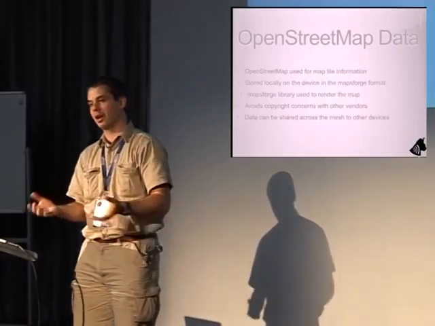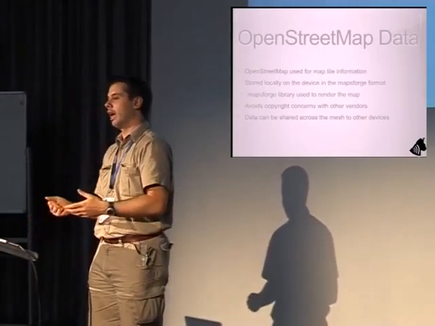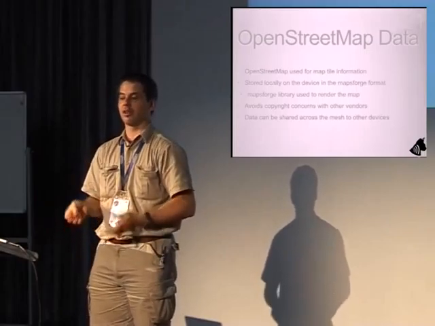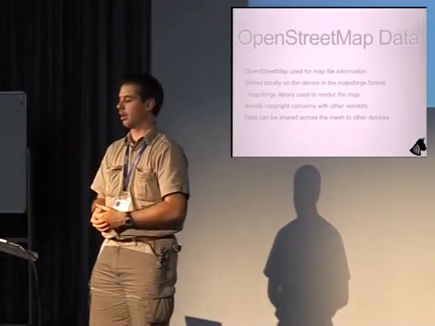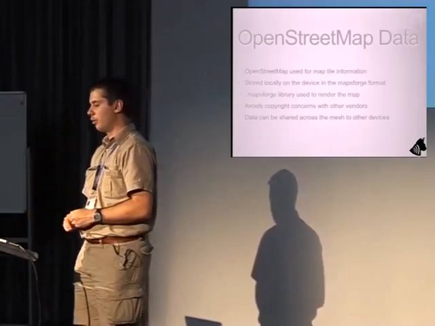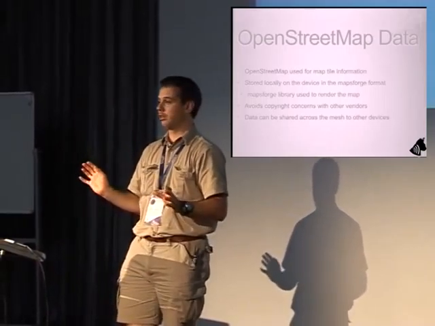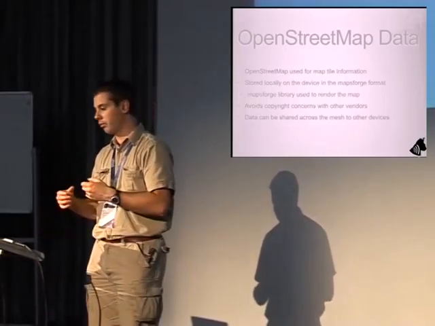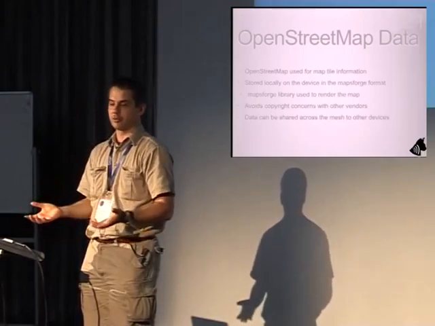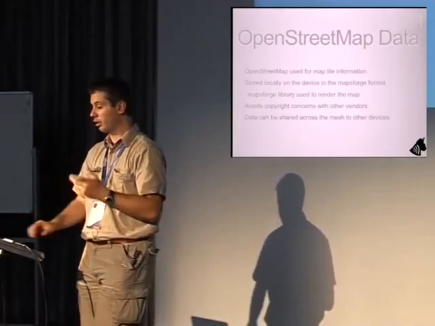And so if a phone does happen to have an internet connection at some point and wants the map for the area where it is, then it can fetch it and then start sharing that with others around, which would be quite nice and scalable. So we shouldn't need a crazy level of infrastructure, because it won't have every person in the world needing to fetch map data off us on a regular basis, or at least that's our hope.